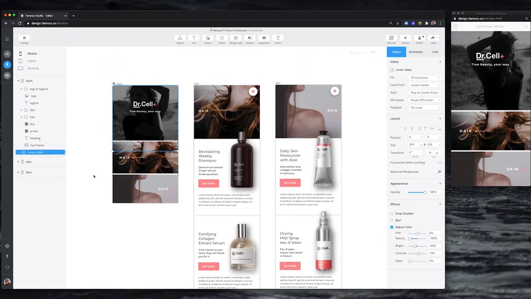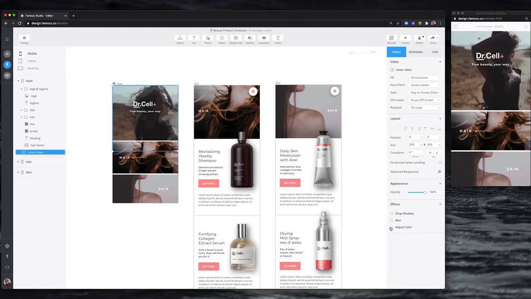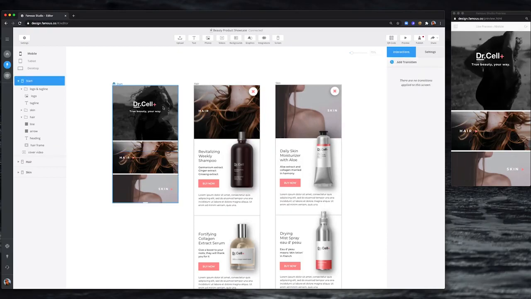Now this video is interesting because this is the first time we're going to see an adjustment, and this is an adjustment of color. So if I click this, you'll notice that on here and on here, here being the canvas and here being the live preview, and if you have your phone up, you'll notice that the color goes from black and white, because we have saturation at -100, to color. So it's that easy to go ahead and add different types of filters to your project. You can play around with this stuff as much as you want all over the place. I'll let you do that on your own, but that's pretty awesome.